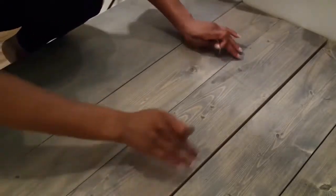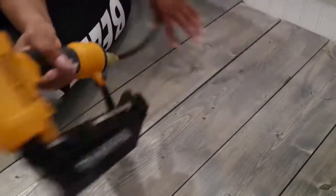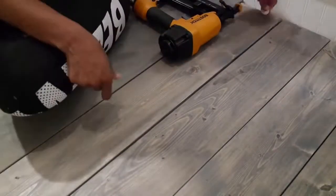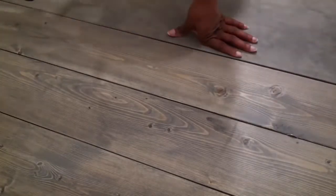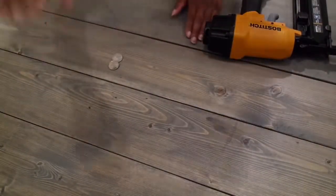I didn't film a couple of things I did in this process, which was going to Home Depot. Home Depot cut each of these pieces — I made sure it was all measured, then in the garage I sanded them down and applied one coat of stain. Right now I'm using quarters to space out the boards and then nailing them down with a brad nailer — 18-gauge, I think these are one-and-a-half-inch nails.